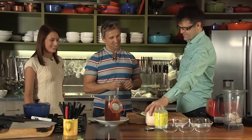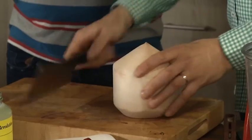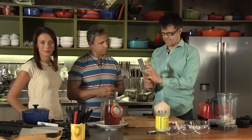Now all of us know how good those drinking coconuts are. I want to show you a trick because there's a flesh inside, which I will open up in a second, and I want to use that flesh in that recipe. So the first thing I want to show you is, when you buy those coconuts, is it a knife or is it your cleaver? You just use the last bit of it.